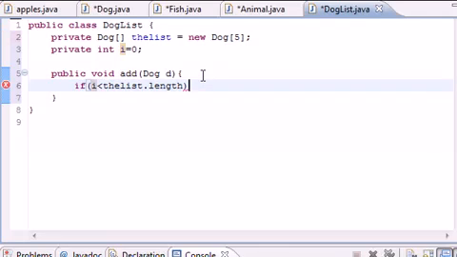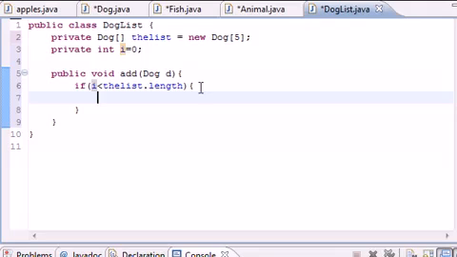So the method would run, but it wouldn't add another one to the array, because this can only take 5 elements. If it were 7 and we tried to add one, then it wouldn't do anything. So if it is less than length, which means if it still has room in our array, what do we want to do? Well, the first thing that we want to do is put the list at index i, which would be 0 now, and we want to set it equal to D.